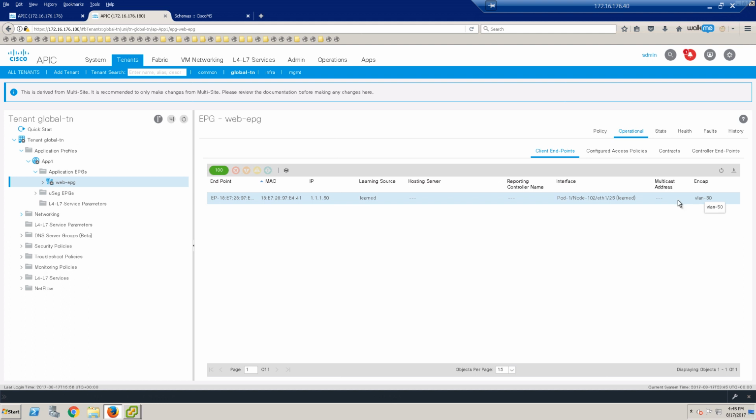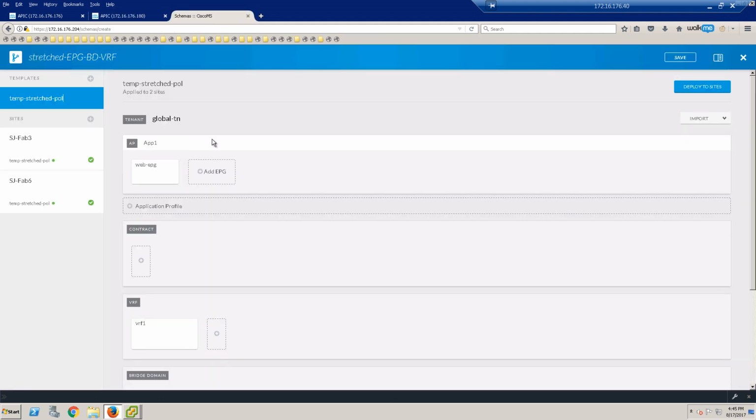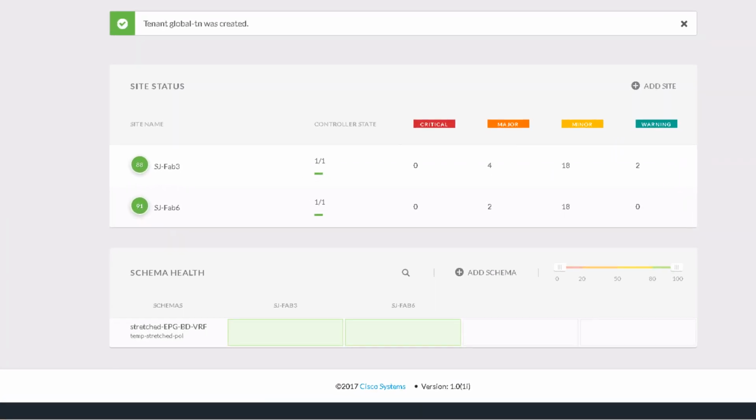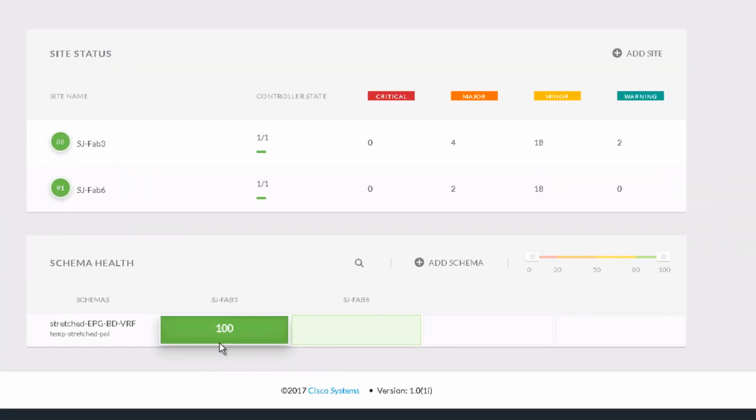So we've demonstrated that we can very simply configure almost all the policies right from MSC here. So very simple, a single schema sets us up for a very simple deployment. If I want to have a look, I can always look at the health from our dashboard. From our dashboard view, I can see if there's any problems or perhaps a policy failed or there was an issue. From this view right in here, I can see that the schema shows me that that particular template is good to go on both of my fabrics. So it gives you a nice snapshot of the current health.